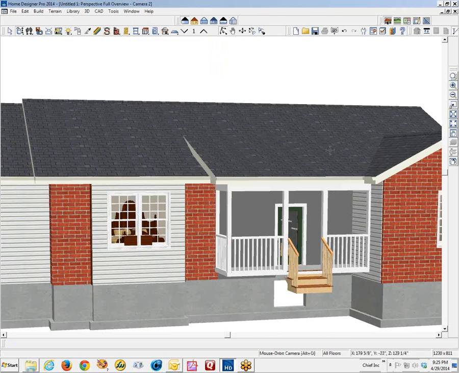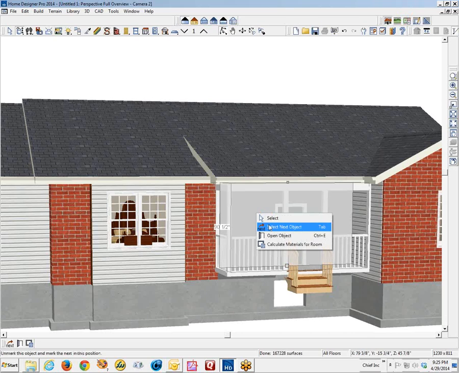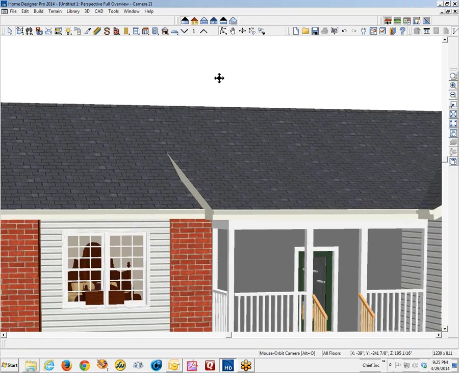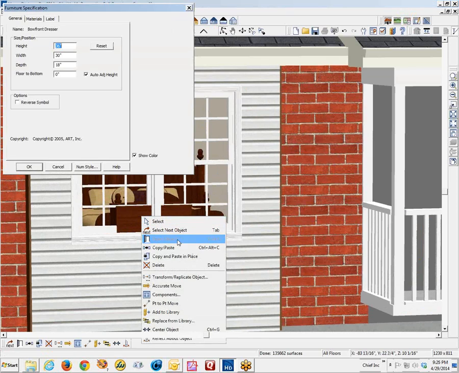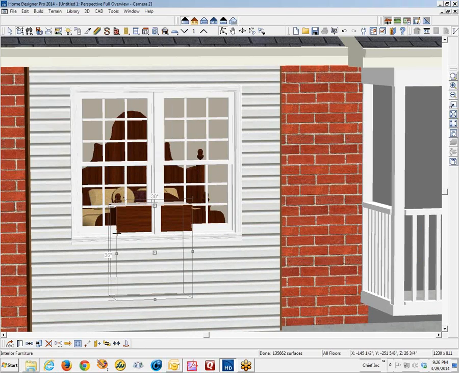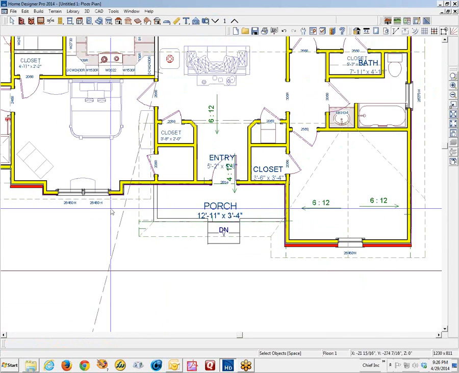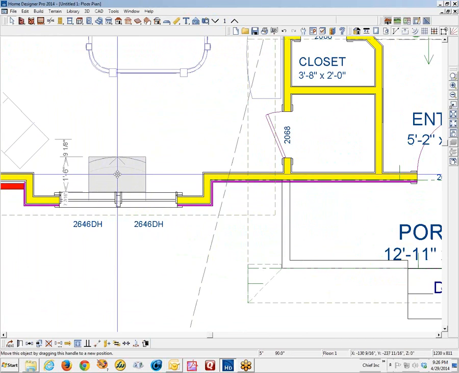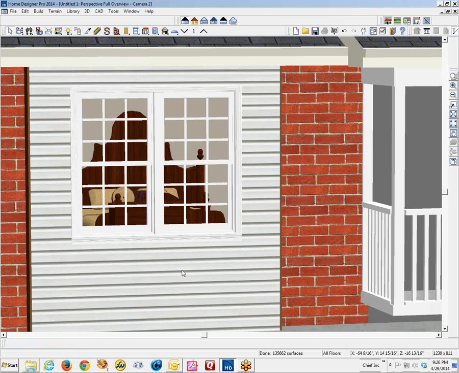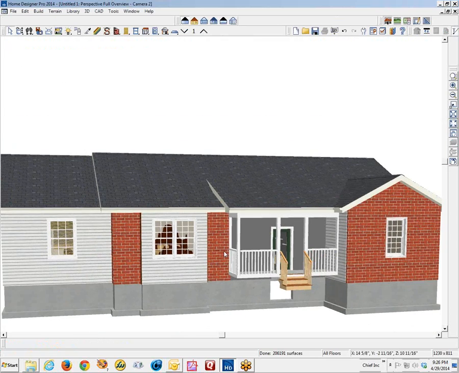And now that the roofs are built with auto build roofs off, you can use these dialog boxes to alter this until you get exactly the look that you want. But I think that's fairly close. But it's not my project. What is that? Seems like a piece of furniture is sticking through the window. Yeah, there it is. Naughty, naughty. Don't put your furniture in the middle of a wall. Just let it bump into the wall. Yeah, that looks better.